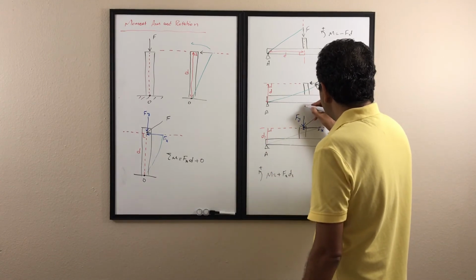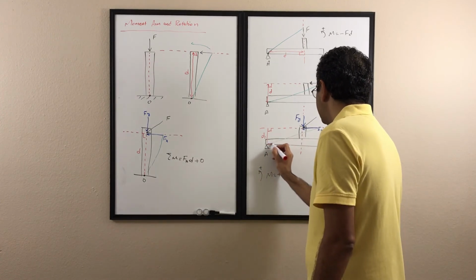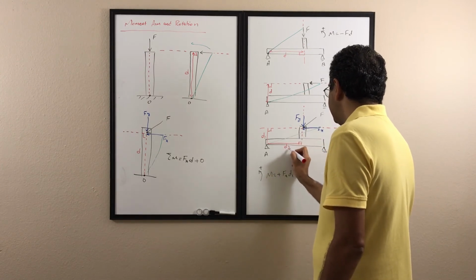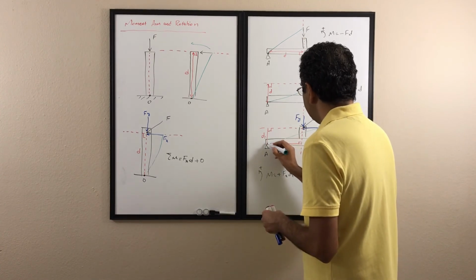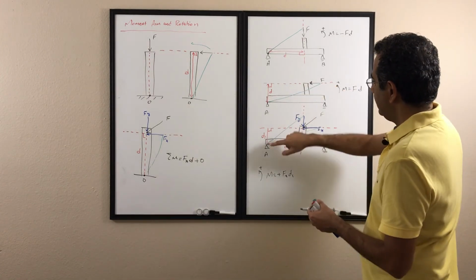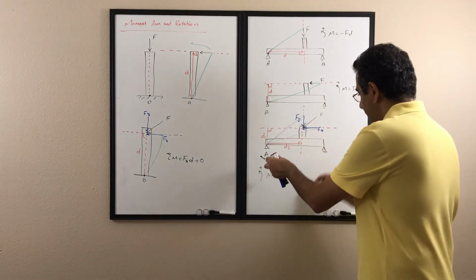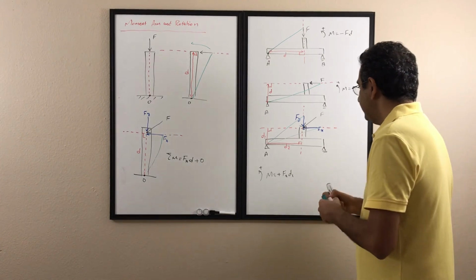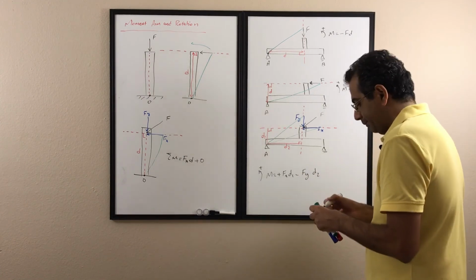Then I find the moment for Fy. I extend the line of action and find the normal distance. I draw the line from the point to the line of action, and assume this is D2. Which direction does it rotate? I connect the line from A to Fy, and if it's fixed at A and can rotate, it's going to rotate downward, or clockwise. So it's going to be negative Fy times D2.